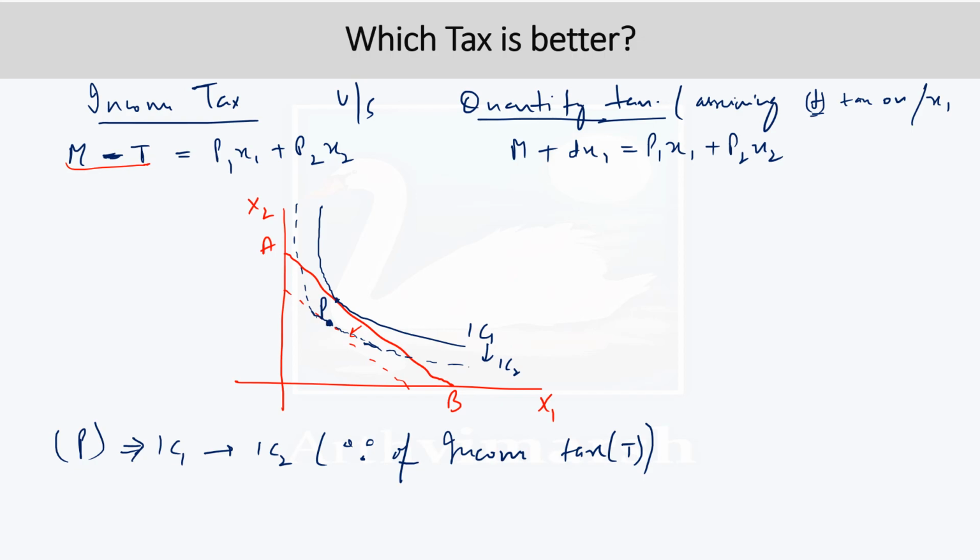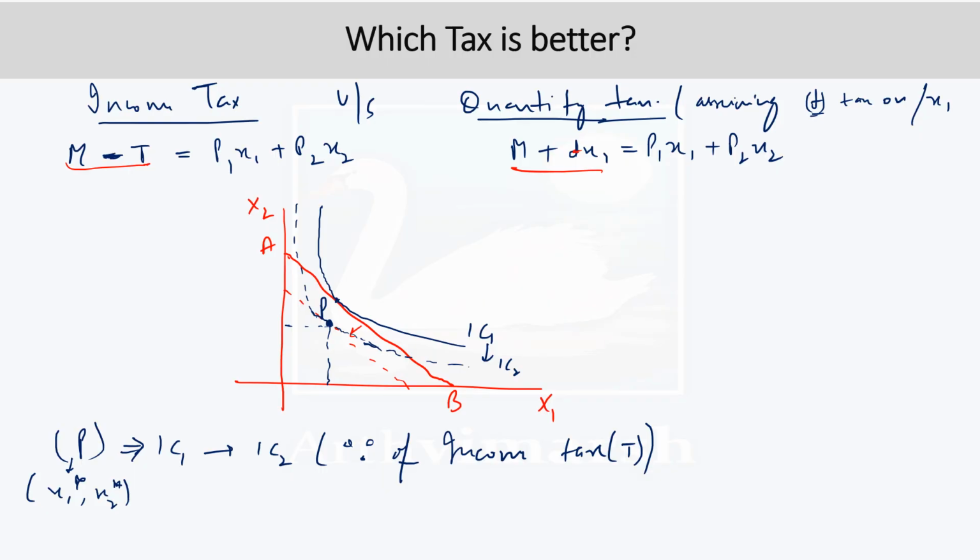Now what happened is that the new combination of commodities is going to be at point P, say for example x1*, x2*. In case of this quantity tax, how does it reflect on your budget line? Like we have seen, your budget line basically was rotating as x1 is getting more expensive, in a way that it has tax associated with it. So obviously the budget line rotates inwards for the commodity x1.